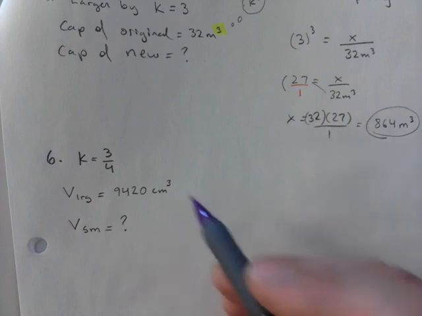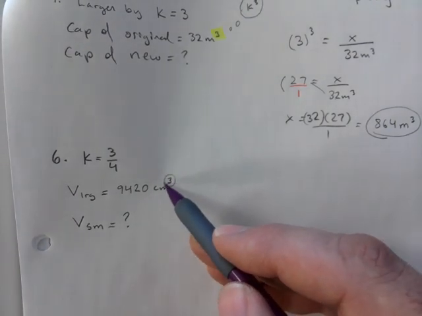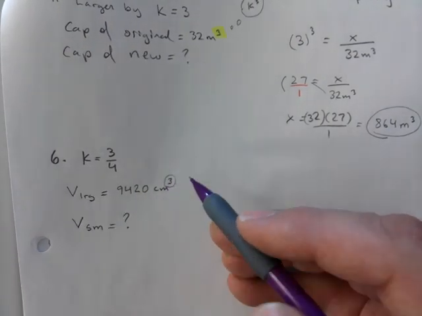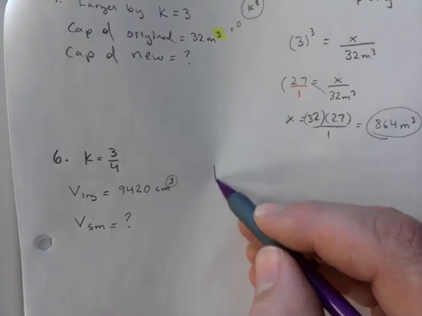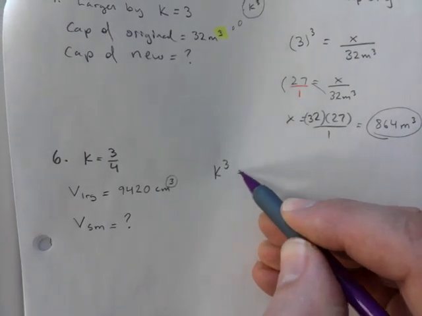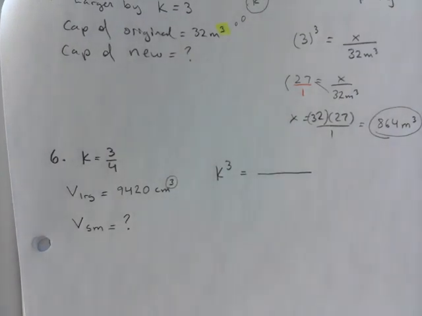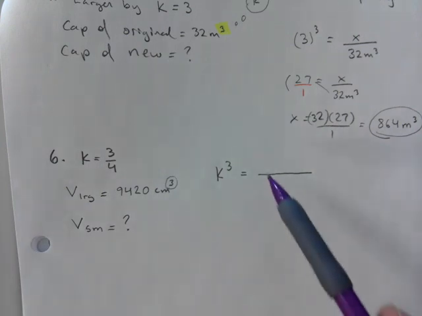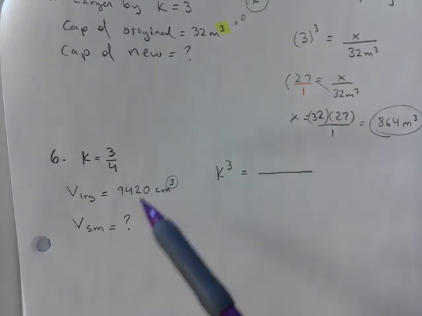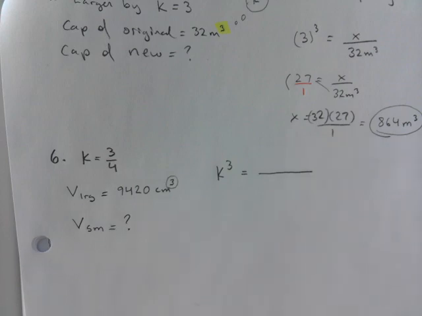So obviously, because we're in cubic units, we're thinking cube, right? 3D. So yes, we got to start like this. But where do I put what in this case? And how are you going to determine that? It's important to know where the number goes, right? The 9420, does it go up or does it go down? Because I don't know, Mr. Dirksen, I don't know which one is the original, which one is the new. What would you say?